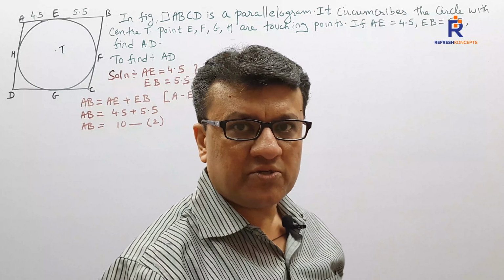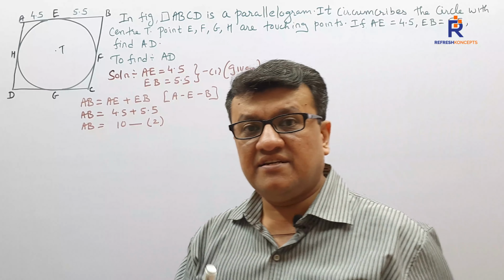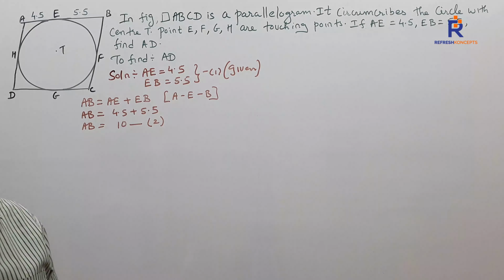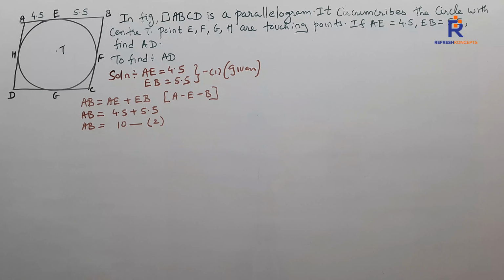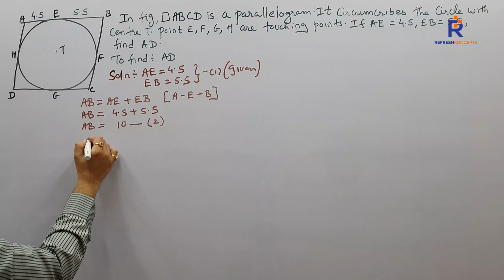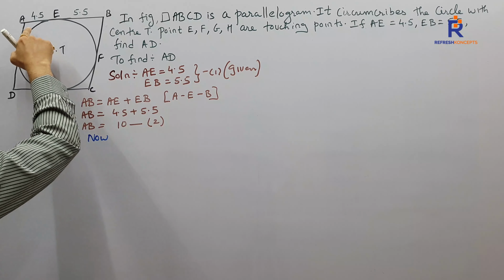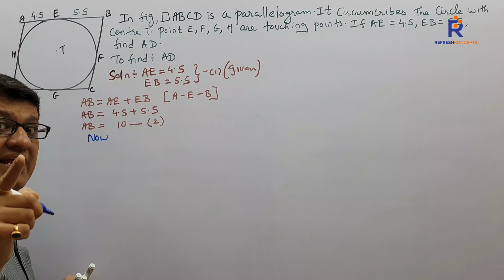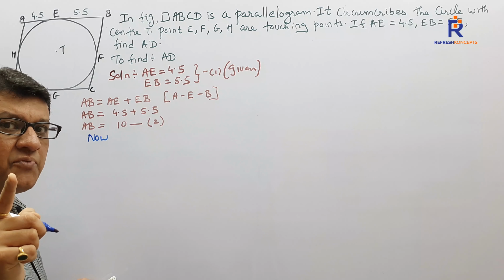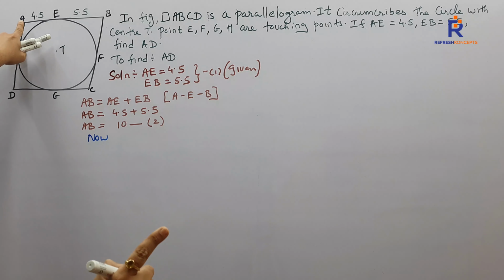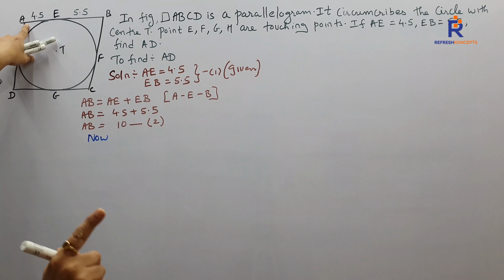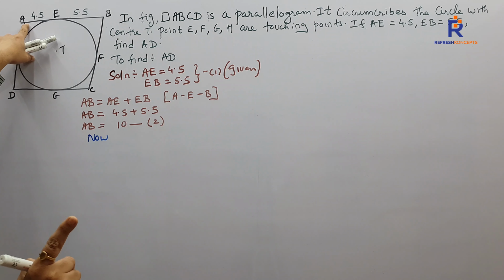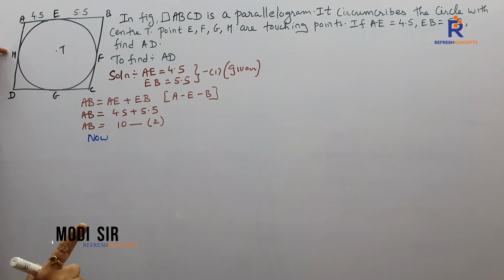Right, children? Quite simple. Now are some slight changes. Now, what we need to do? We need to find out AD. Can I say now, is AE congruent to AH? Have you heard of length of tangent segments drawn from the external point being congruent? So, A is an external point. From that external point, there are two tangents being drawn, AE and AH. So, can I say AE is equal to AH?